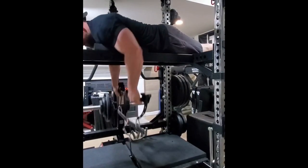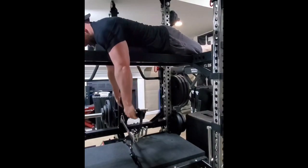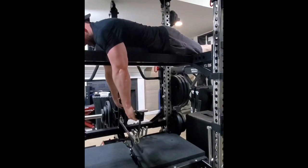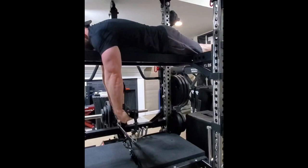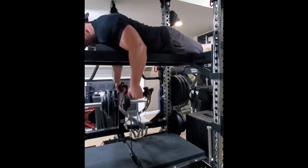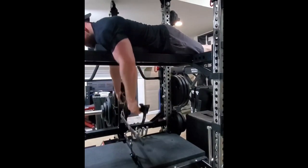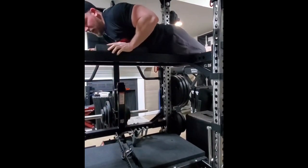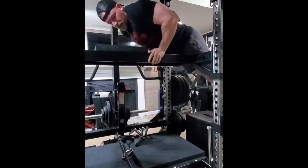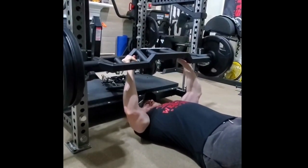Then doing a seal row using the rhino. I got the Rogue utility seat the day it was delivered, and Rep released theirs the same day — I kind of regretted it since I didn't know Rep's would fit a 49-inch rack. I have a little pad I can place on there to be more comfortable, but Rep's pad would have been nice. I had to have my son hand me the handles to figure out a way to set this up. Marcus from Twisted Barbell was mentioning putting some hooks or J-cups on there to keep it up high so I can grab it for the set.